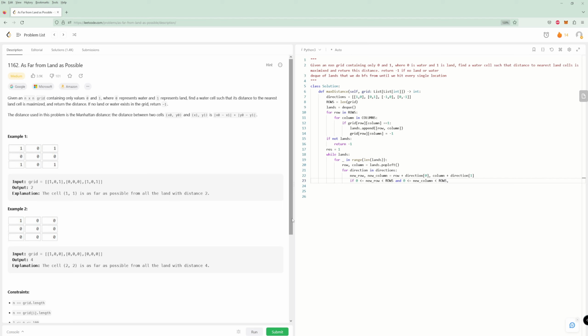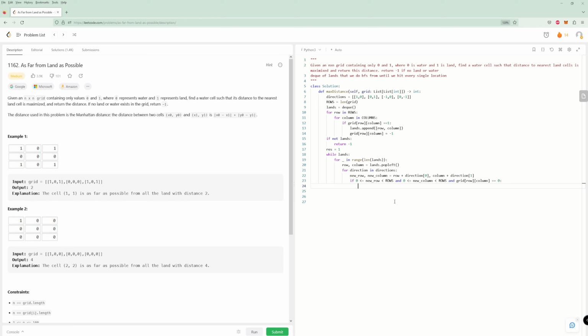Now we also only want to put in things. The only new cells we want to put in are cells that are 0, and those are the only cells we want to update as well, right? So if we already visited something, we don't want to visit it again. What that's going to look like is we're going to change all these 0 numbers once we update them, so we're only going to want to put in 0. So this is an 'and' grid equals 0. We only care about new zeros.